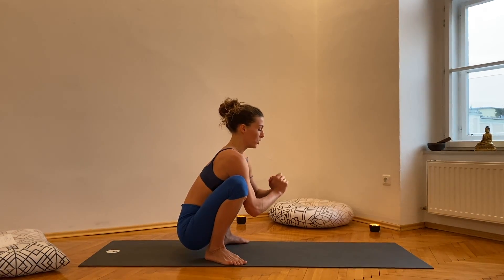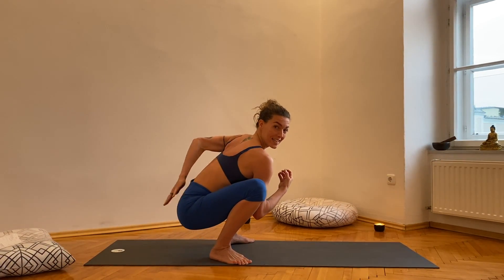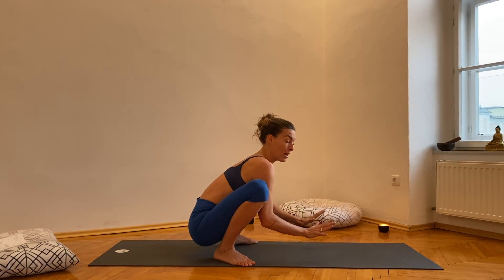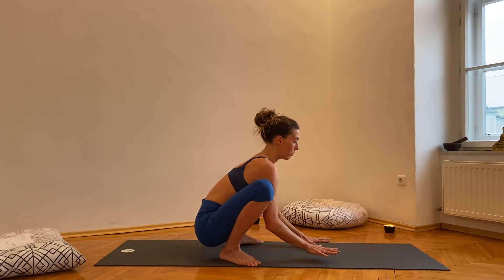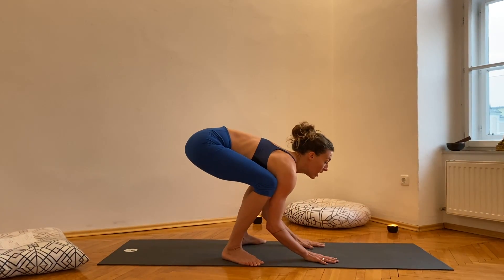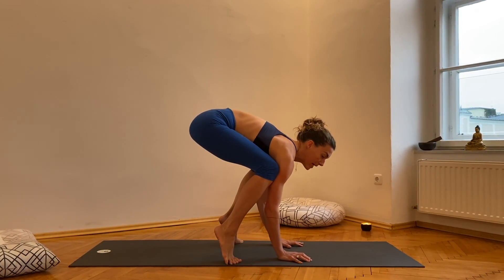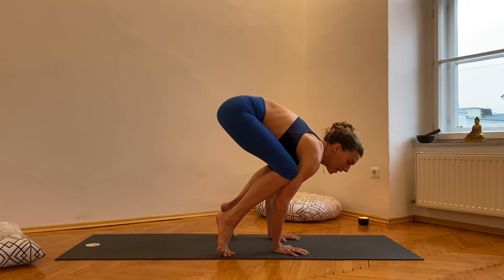I want to integrate all the movements we just experienced into one posture. I'm pulling my chin as far forward as I can because I want to transfer all the weight that is sitting here towards my chin — getting longer and longer forward. My elbows are still pushing back. I'm placing my hands as comfortably and open as I can on the floor, always shoulder-width apart. Then I start to push my hip up — just a little higher than my elbows — and shifting my weight off my hips onto those arms.